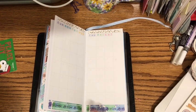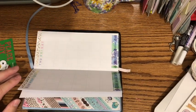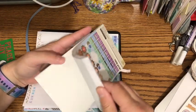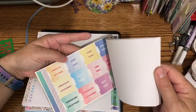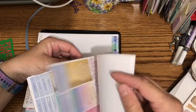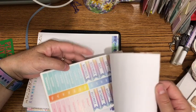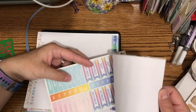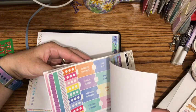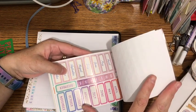There we go. Now for the sidebar, I got this sticker book, this is a Recollections sticker book. I got this from Michael's when I was in San Antonio a few weeks ago. And I liked it because it did have some month tabs. It had some weather stickers, some days of the week stickers, some dates stickers. But it also had some holiday stickers. It also had some monthly stickers. So I'm thinking of using that one.